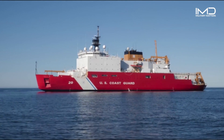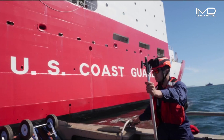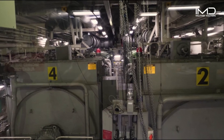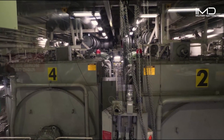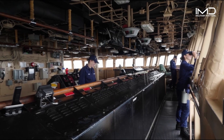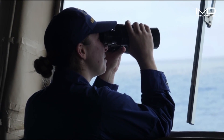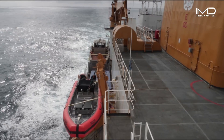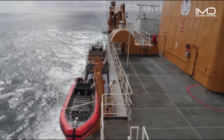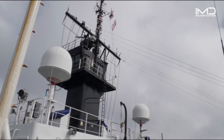It's the largest and most technologically advanced polar icebreaker in the U.S. Coast Guard's fleet. The Healy is longer than a football field and has over 34,000 kilowatts of power at its disposal. The Healy is truly one of a kind in the Coast Guard. The icebreaker deploys exclusively to the Arctic, but its scientific research mission sets the Healy apart from all other seafaring missions, making it an important strategic asset to conduct critical research.